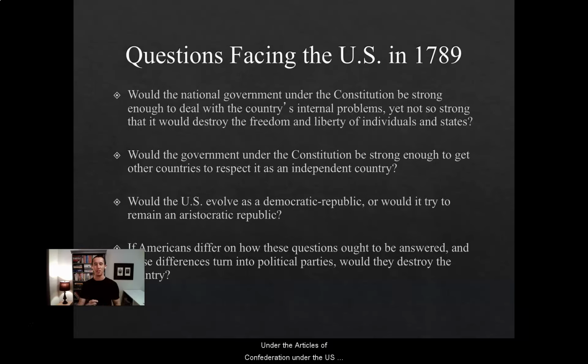Second, under the U.S. Constitution, the U.S. was able to get foreign nations to treat the United States with respect. The United States almost had a quasi-war with France. The United States got Spain to pass Pinckney's Treaty, and the United States will have to go back to war with England. But in the end, after the War of 1812, no European nation treats the United States with the same level of disrespect till we get to World War I and the Germans. That's another story.